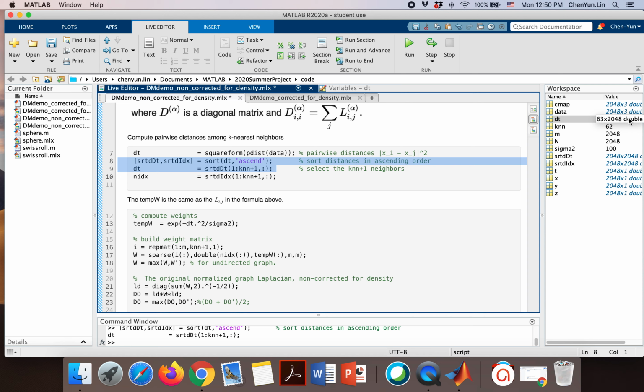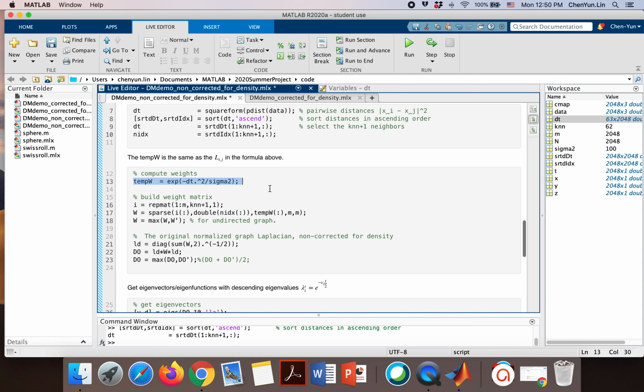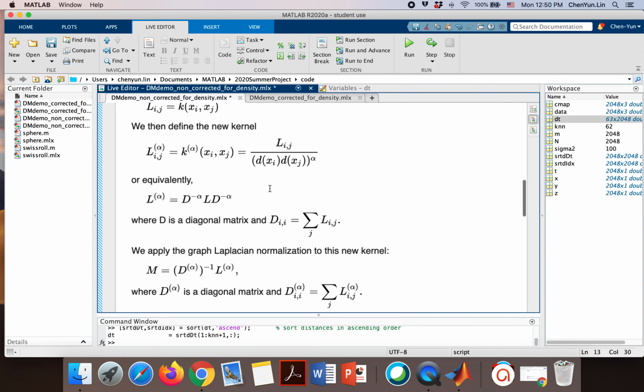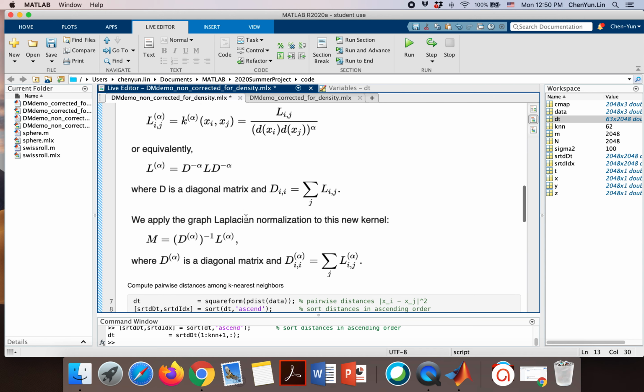So that means for each point, for each sample point, only consider its nearby points, and I only look at those 63 points. Okay, and now I have a matrix defined as exponential of minus distance squared over sigma 2. Okay, so this, if you look at the formula, you can see that that is the diffusion matrix in our formula.